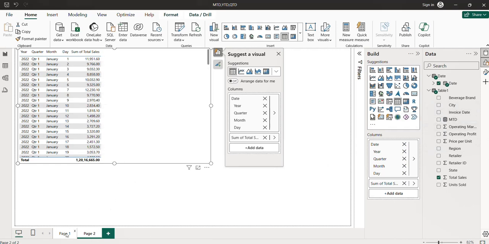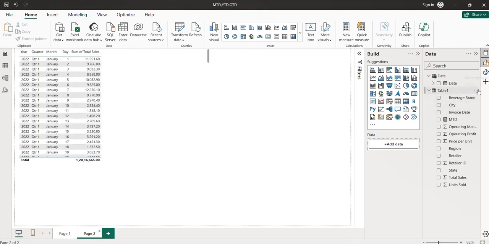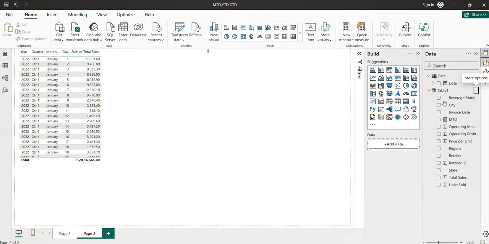Now let's go to one more, YTD, year to date. Again we have to create a new measure: right click and choose new measure.